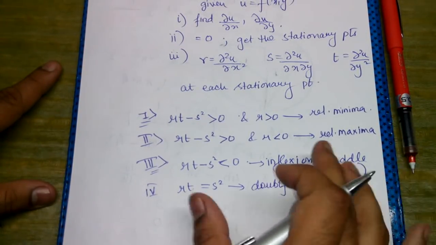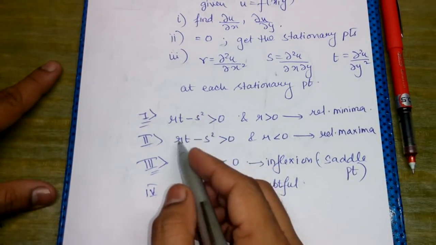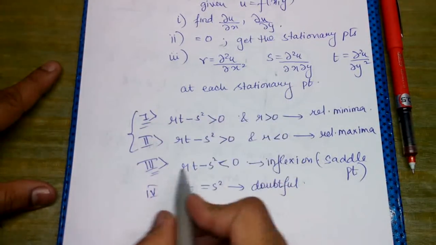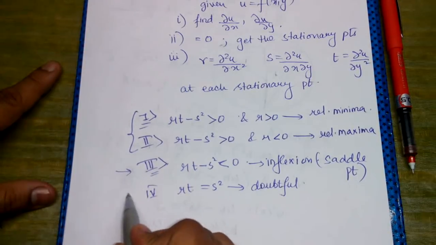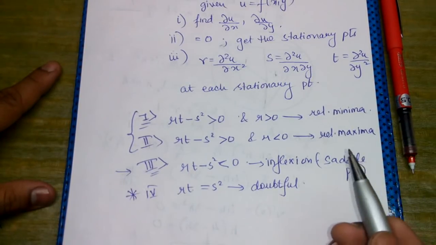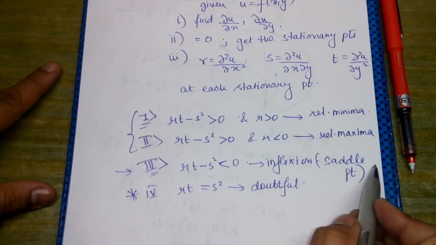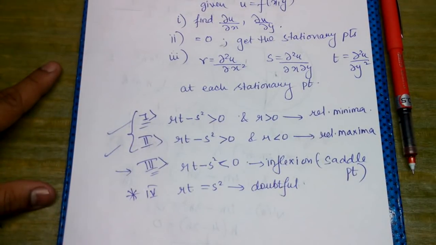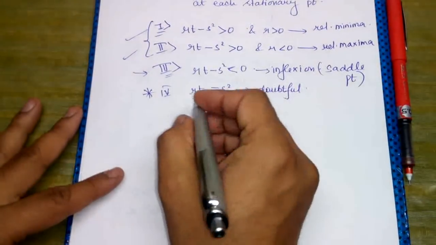Okay, so for GATE we are only going to consider the top two cases. This last case may or may not come, but it is not considered for GATE. It is a probable case that it may come, but definitely the first two points are very important. So let us do a question based upon this.